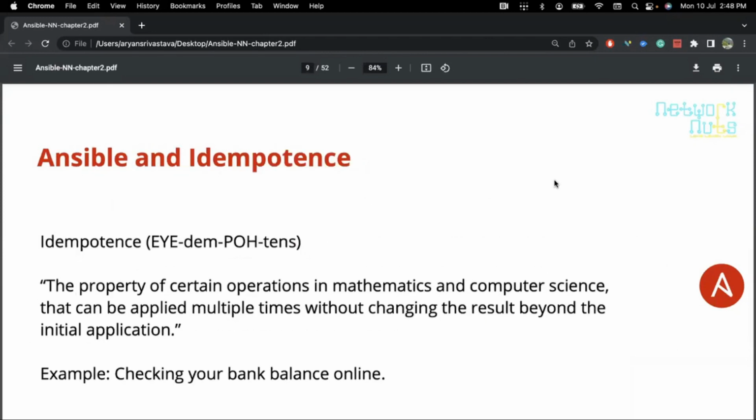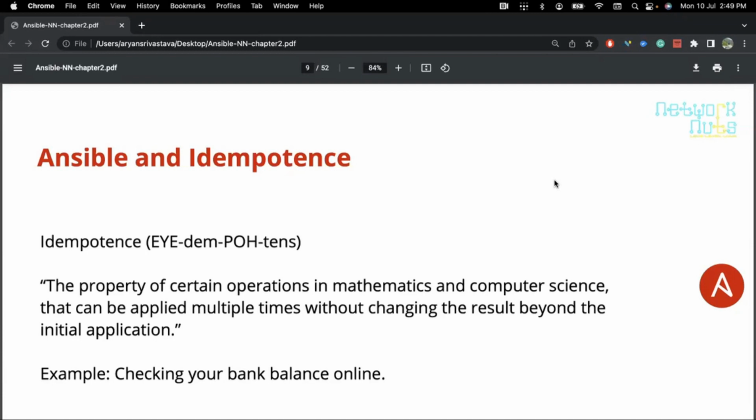Idempotency. Ansible works on the principle of idempotency. Idempotency is a very important principle to understand. And the idea here is very simple. Forget what is there on the screen. Listen to me. You have with you a smartphone. On that smartphone is an app for your bank. Whatever bank you end up using, you have an app for that. Let's say that I have an app for the JP Morgan Chase Bank.